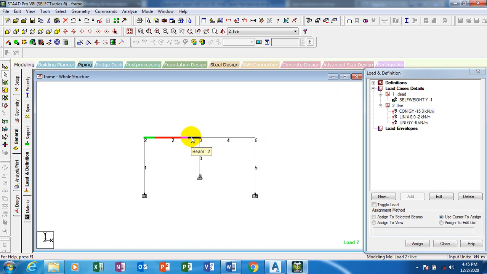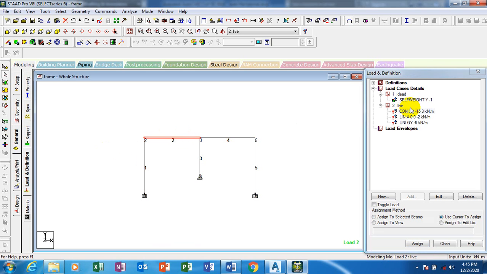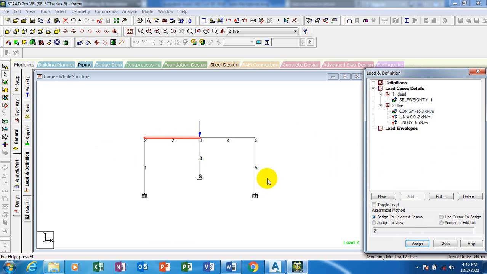Okay, let me select this beam, assign to the selected beam. Okay, this is actually the beam. I assign to this selected beam, assign. Assign to the selected beam, and I click on assign and I click on yes. Okay, now good, this is actually what I'm looking for.